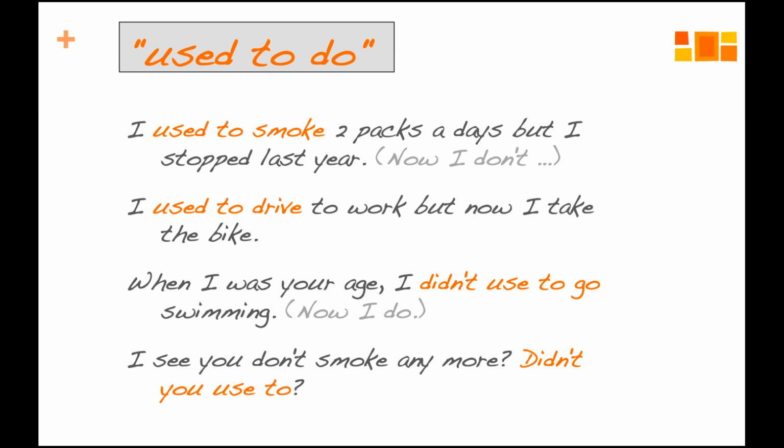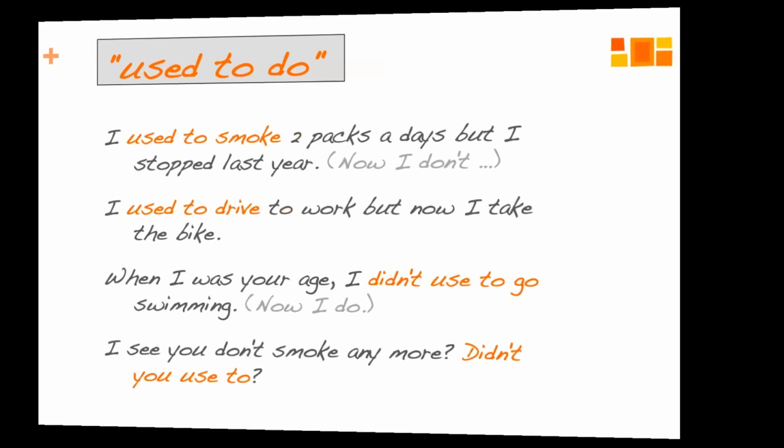And of course, it also works with a question. I see you don't smoke anymore. Didn't you used to? Didn't you smoke in the past? Wasn't it a habit of yours to smoke? And now you don't smoke anymore? So that habit is over. You can also use it in a question. And then, of course, you would also need the didn't because used to expresses past tense. Alright, so much for a couple of examples.